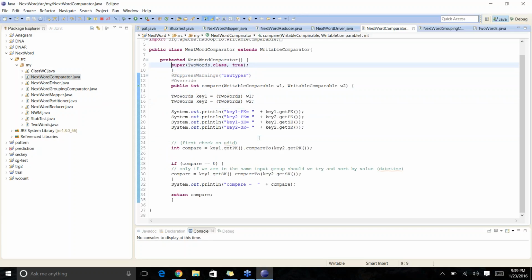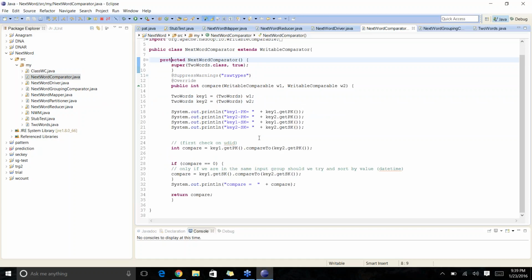you can see that here we are comparing both, the primary key as well as the secondary key.